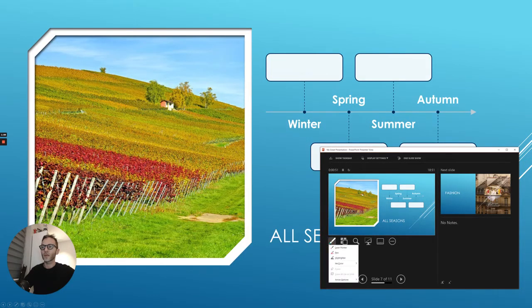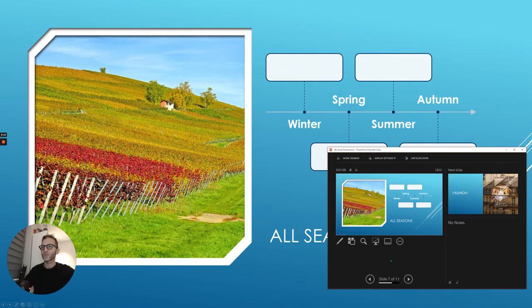I can use my laser as well. I can use all the options here, and you can see the screen is actually showing me what my audience is going to see. So that's really good, because then I can rehearse, I can do this at home as if I am in a meeting room with a different screen.